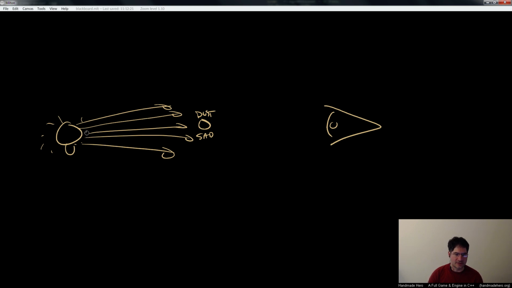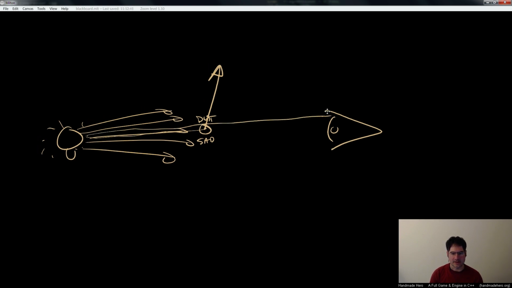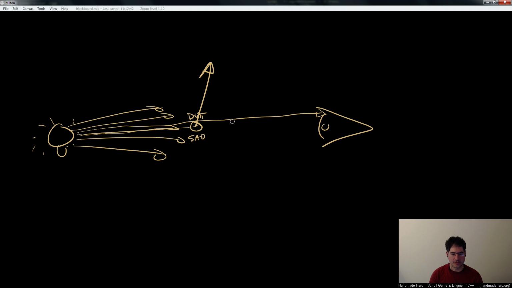And what happens is the photon hits the dust and is scattered in some direction, right? Now, photons that would have hit the eye cannot make it to the eye. So some of them hit, the ones that happen to avoid the dust, and some of them don't. And there's dust all throughout here, right? This is called participating media.